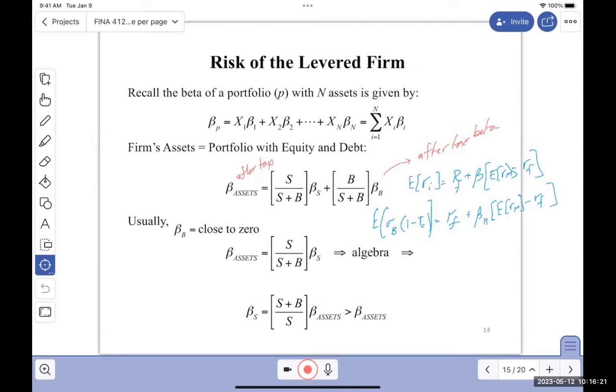You're weighing, you remember, on a line, right? When we added a low risk, low return asset with a high risk, high return asset, we end up in the middle, right? On the line. You guys don't remember? So you end up in the middle. So what is that doing? That debt is making the risky one overall less risky because it's coming down the line. So that's what I'm saying there.